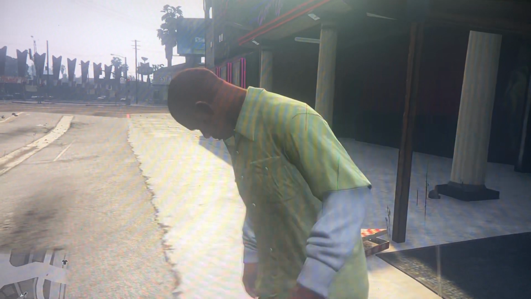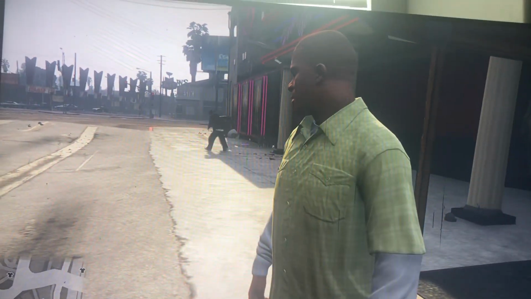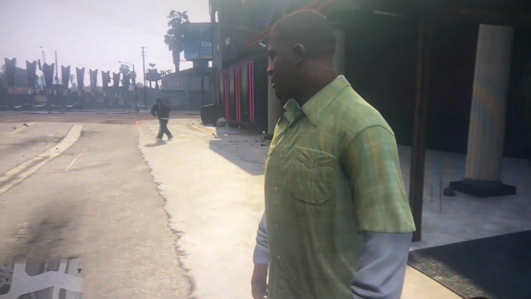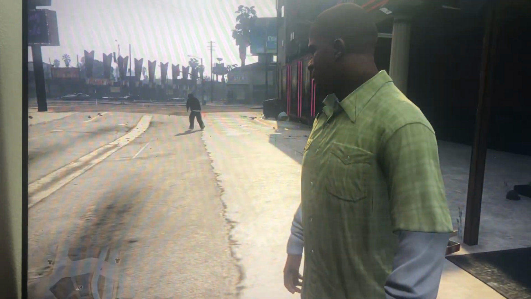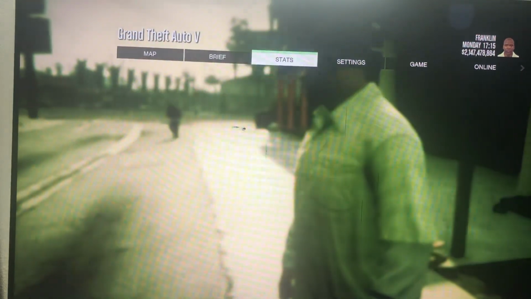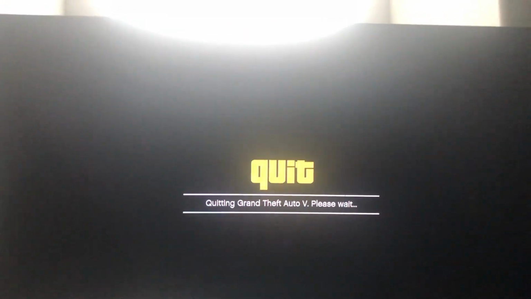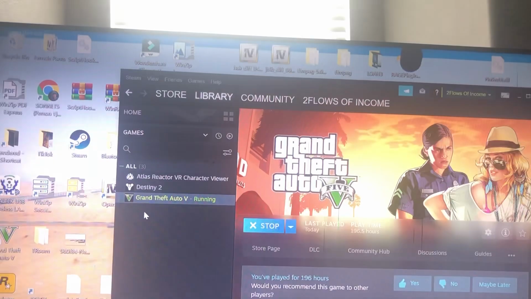So even if you have the old outdated map editor, check your GTA directory. We're gonna go right back to it. Check your main file directory, and I'm gonna show you.